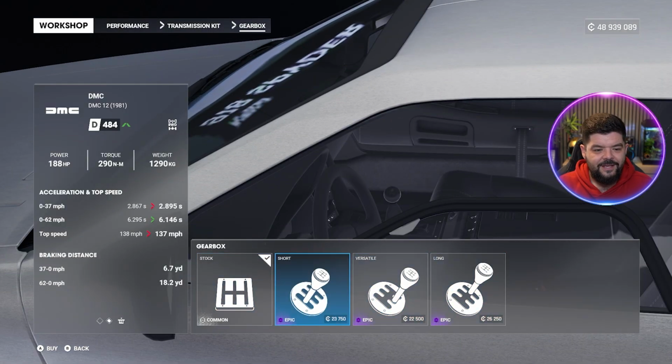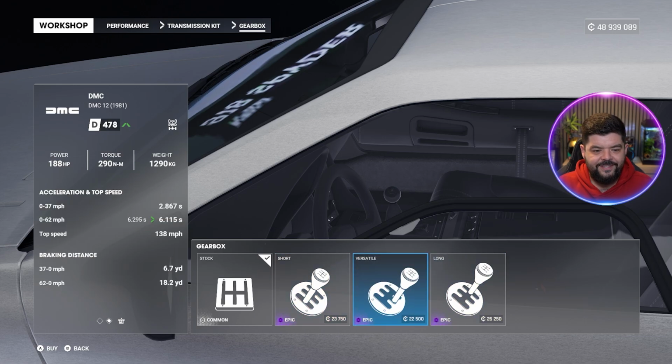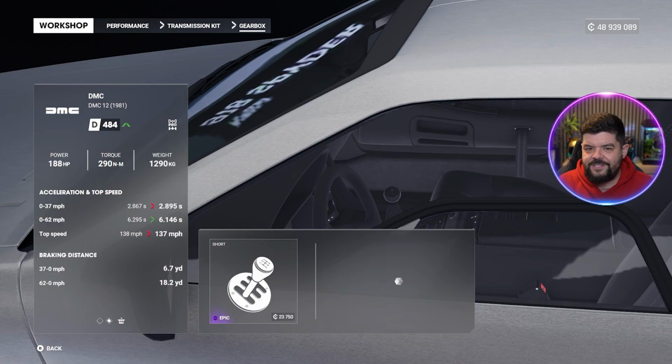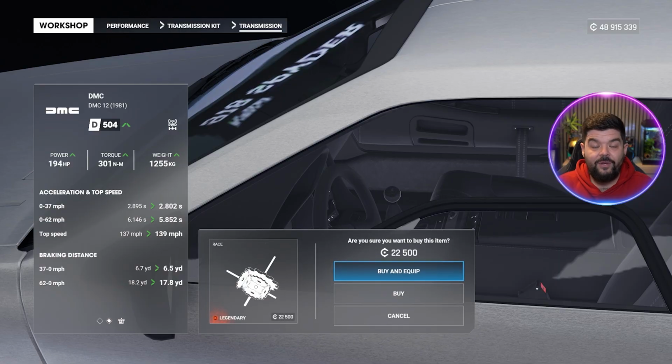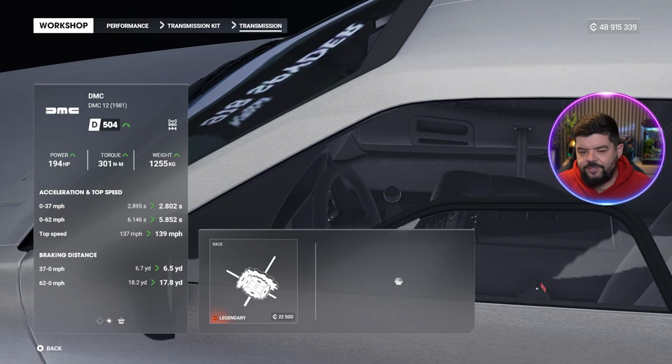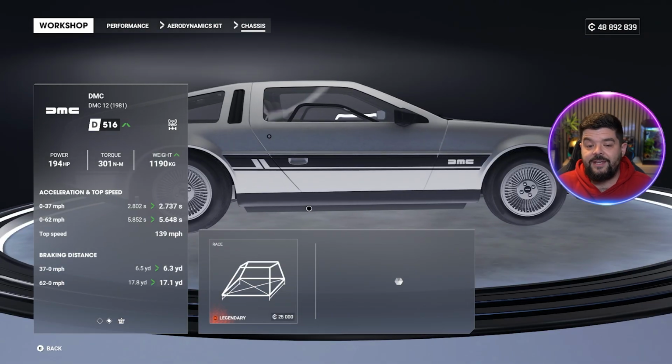Who knows? Gearbox is going to be an interesting one. Do I want a long gearbox in this? Not particularly. The gears are already awful as it is. I don't know if we're actually going to have much of a difference with this. I'll go with the short gearbox. It's the gearbox I tend to like most in this game, other than the races in Crown Jewel, the races around the map essentially. I do like the short gearbox in this game. I think it tailors well to the way racing is around circuits and sprints.